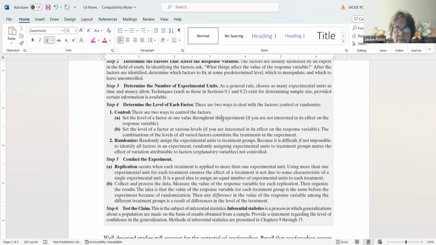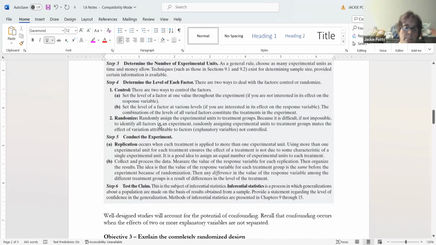Once I have tested it on my sample group, I make an inference to the population. This is the inferential statistics I talked about and why it's important to understand when it comes into play. I may have studied 200 people, but after I've done the 200 people, I'm going to make an inference that what happened with the 200 people should happen with the population. I make the leap, right?